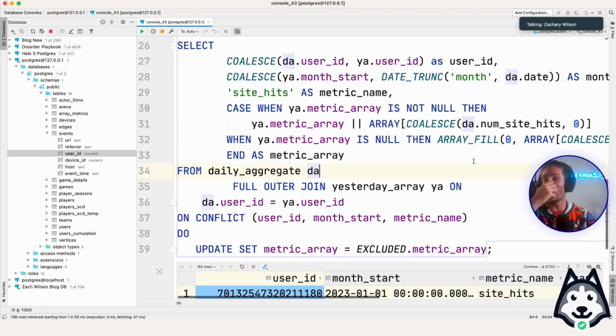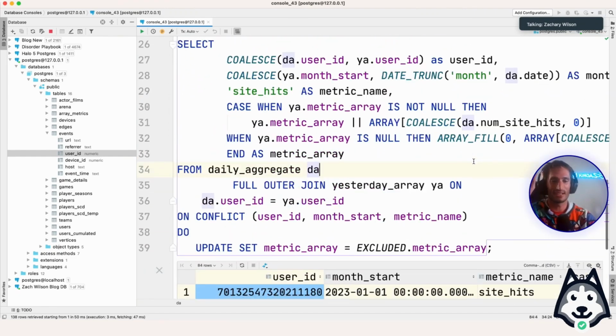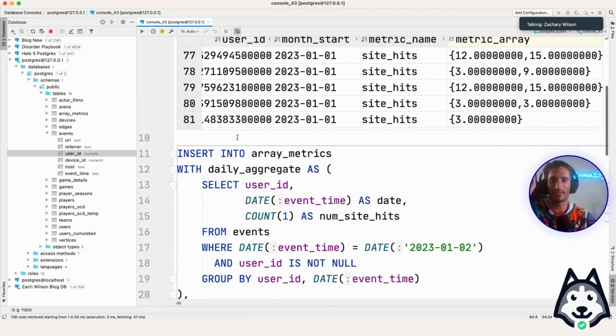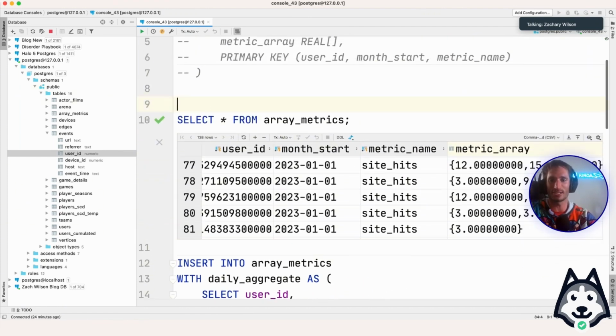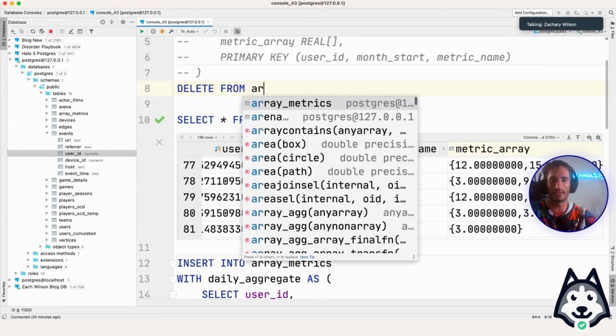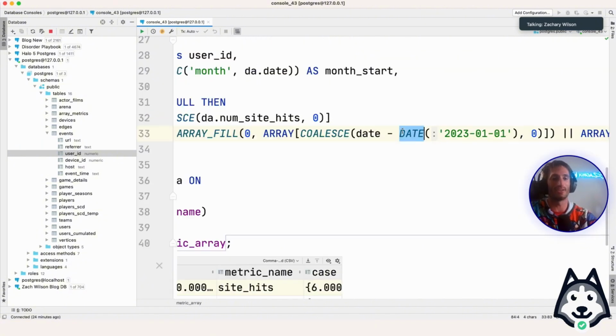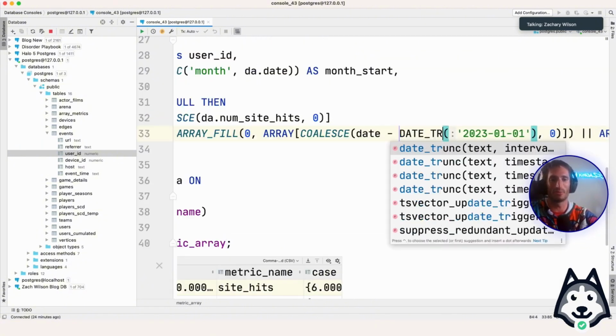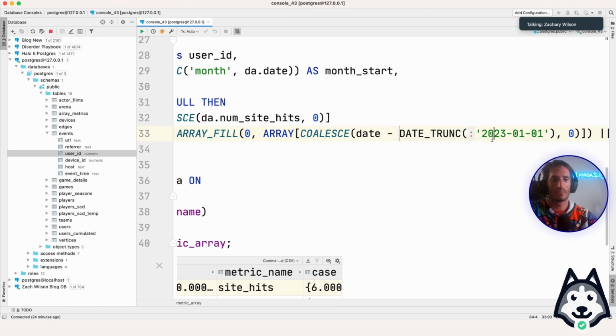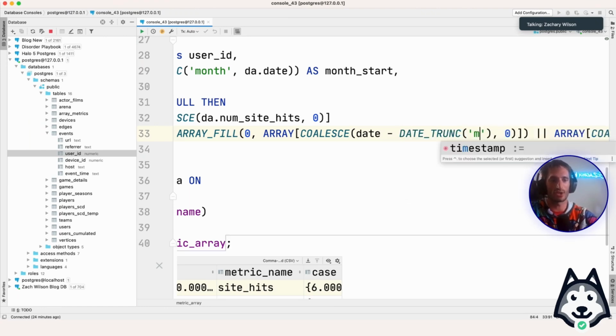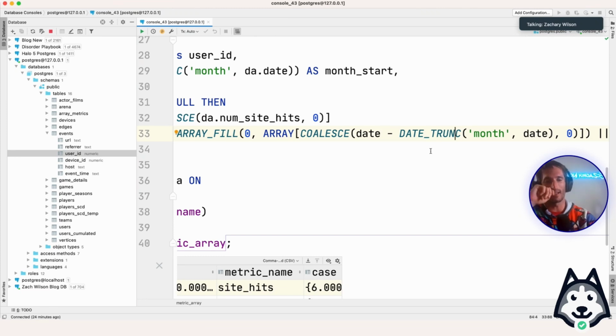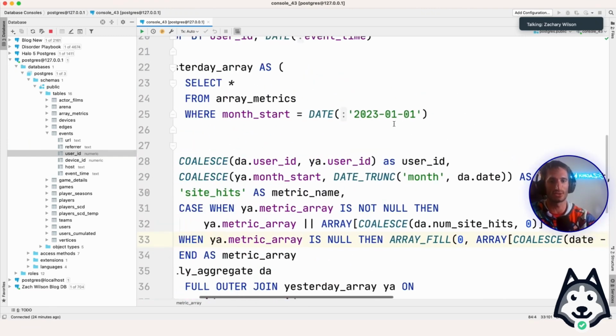Wow, that's a very interesting change. Okay, there we go. Now we'll be good with just one more delete, and I think we got it here. That's even better. I love that. Yep, we're going to move it to that, right? Because you're saying date trunc month of date, like that. Yeah, I like that better, because then it's not hard coded, right? If I want to change it to a new month, I still only have to edit it up here, right?